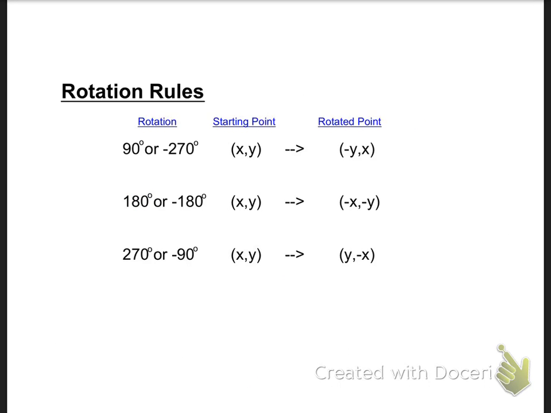Okay, so our rules are here. So we're going to use 1, -2 again. In this one it says we are flipping the y value. So I flip my y value and then I flip where they are in relation to each other. So now it becomes 2, 1. My next one I just flip both of them. So -1, +2. This one I flip my x value. It's attached to my x. So we flipped our x value since that's what it was attached to, and now we flip where they are in relation to each other. So always flip the one that the negative's attached to. In this one, it was attached to the y, so I do it to the y.